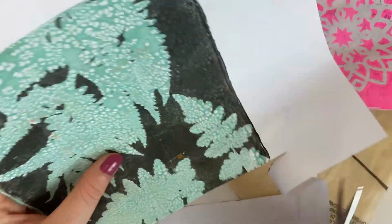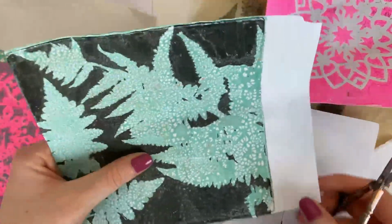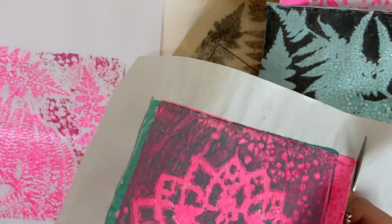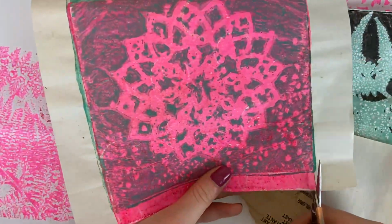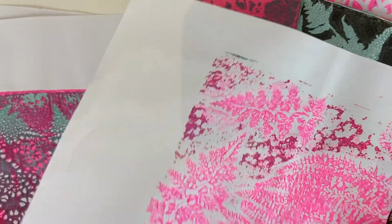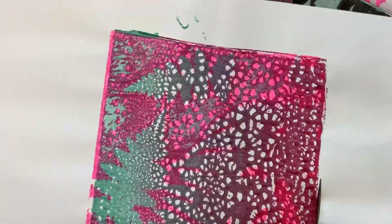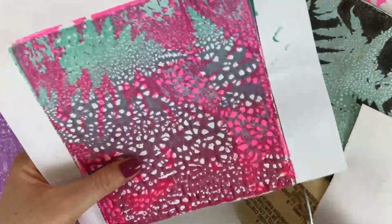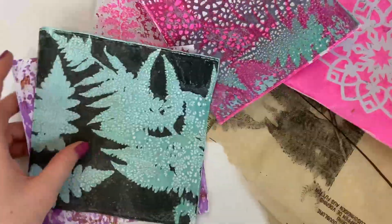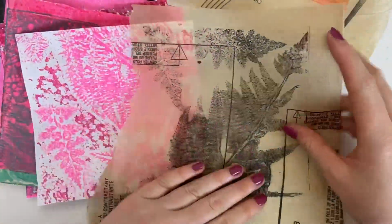So if you have a jelly plate and you do a lot of printing and you have any tips for me as a beginner, I'd love to know, because we actually got to take away the jelly plate from the session, so I'll definitely be doing some experimenting and playing with that more for creating some collage fodder and things like that in my journals. So if you have any tips or techniques that you like to try, things that you enjoy doing with your jelly plate, then I'd love to hear them, and ideas that I can trial out on the printing techniques.